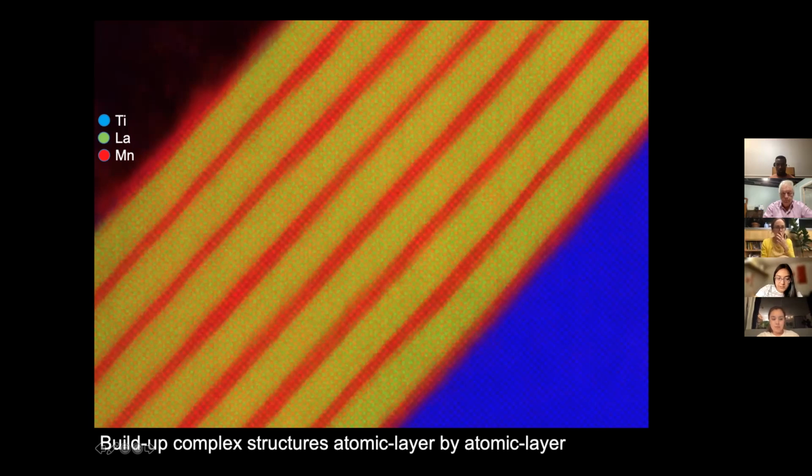This is an electron microscopy image of this material. So we can put the atoms where we want them, but we can actually see the atoms and take pictures of the atoms and see that they went where we thought they went, and see other aspects of the electronic structure at the atomic level. And I think this is really cool. I think seeing atoms is really amazing. So many people through so many generations of science never got to see atoms. So I think it's really cool to be able to go in the lab and see atoms.